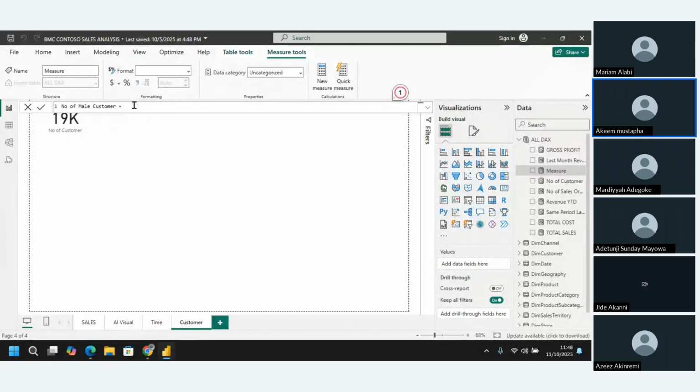What do we use? We use what is called the CALCULATE function. This time around, since we want to know from the total customers that we have, how many of them are males, what should be our expression?